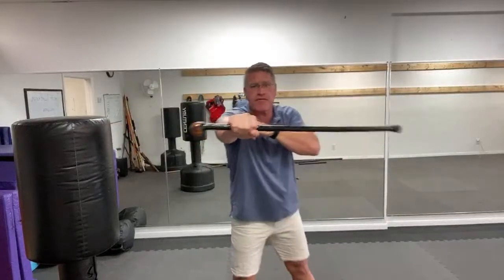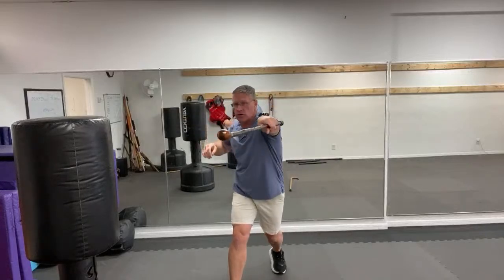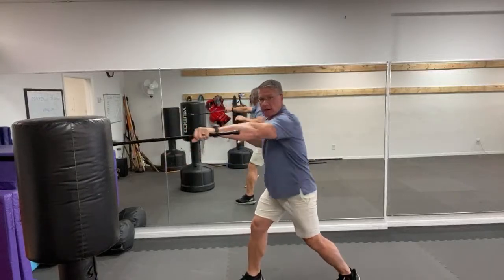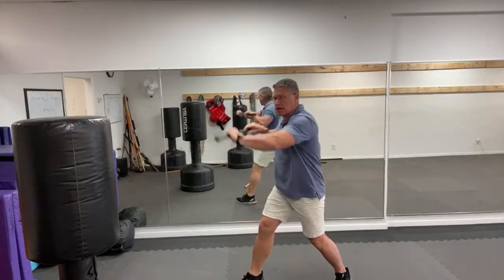One, two, three. One, two, three. One, two. This is my front hand. Right foot's forward, your right foot's forward. You're holding your right hand, front hand. And then when you do the back hand, look how much I'm turning through the shoulders and hips, pushing off the floor on that back leg. Bring maximum power, striking power, stopping power, stop the fight. Immediate direct explosive, close with and destroy.